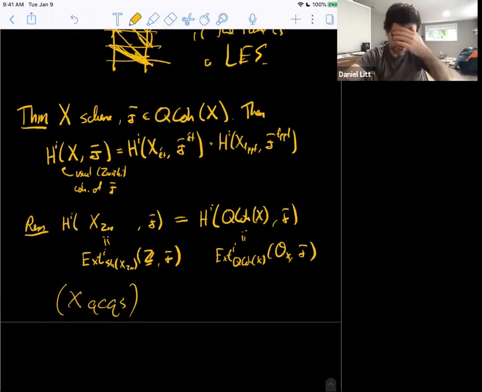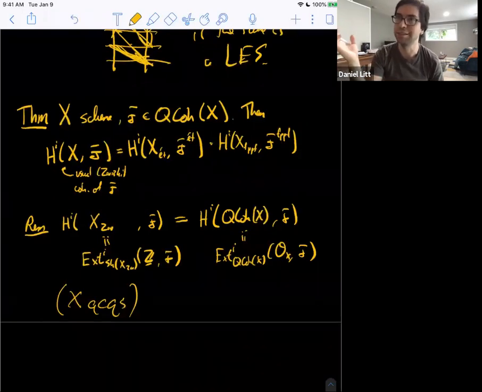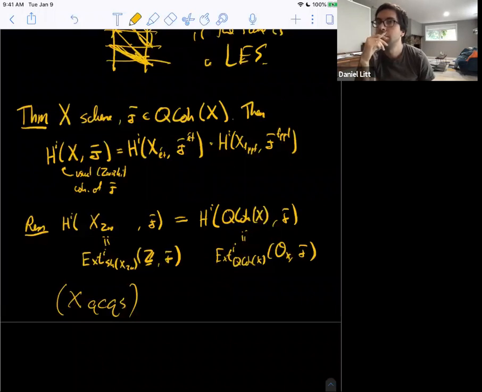Yeah, the issue with trying to imitate this proof is, okay, you pick an injective quasi-coherent sheaf, that gives you a quasi-coherent sheaf on the Étale site. I see no reason for it to be acyclic. I think after the fact it is acyclic, but it's not clear to me, and I don't think it's flasque in any sense anymore. It's possible there's some argument along those lines, but I don't know it if so.